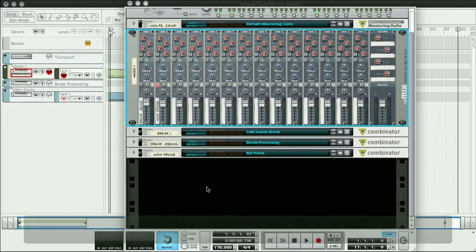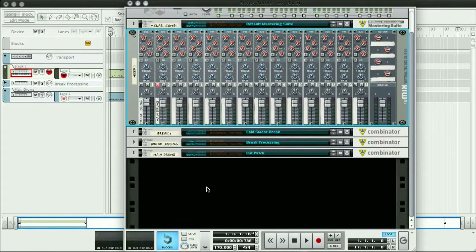Alright, so that's cool. I already did the processing because it's a little bit time consuming and I don't just want to go through the entire process. But I'll show you what I did.